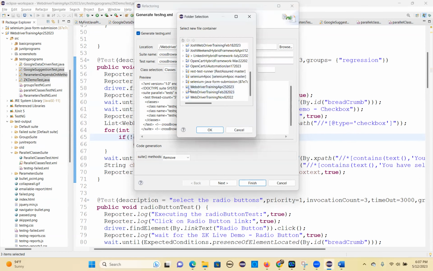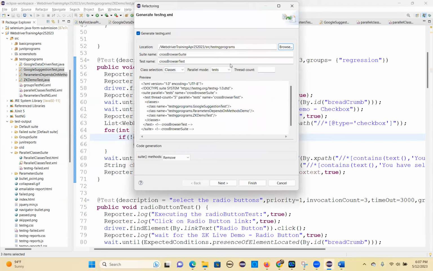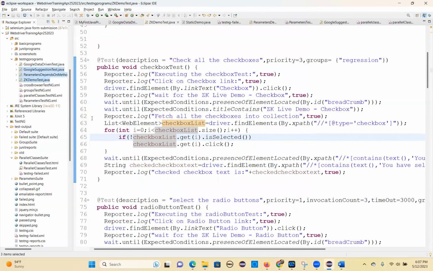I want it in my project, below src, in the TestNG package, and then we have the cross-browser TestNG .xml file. Click on finish.